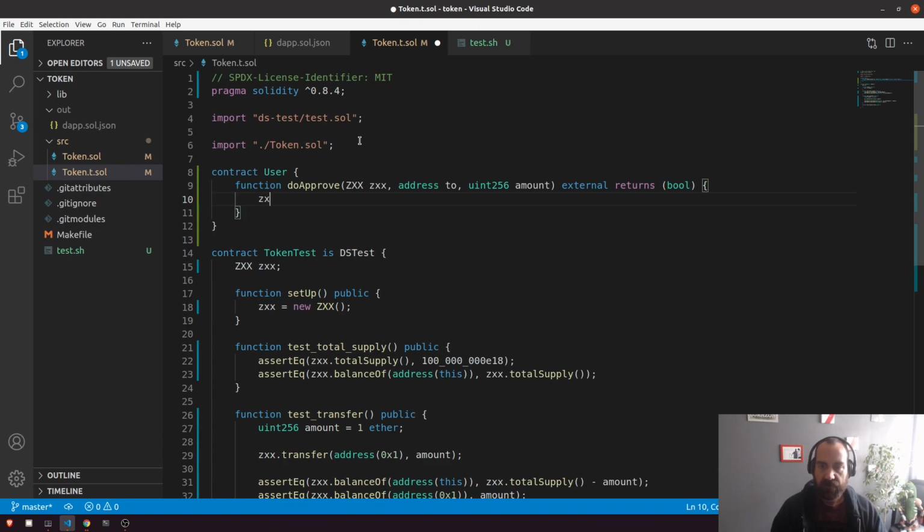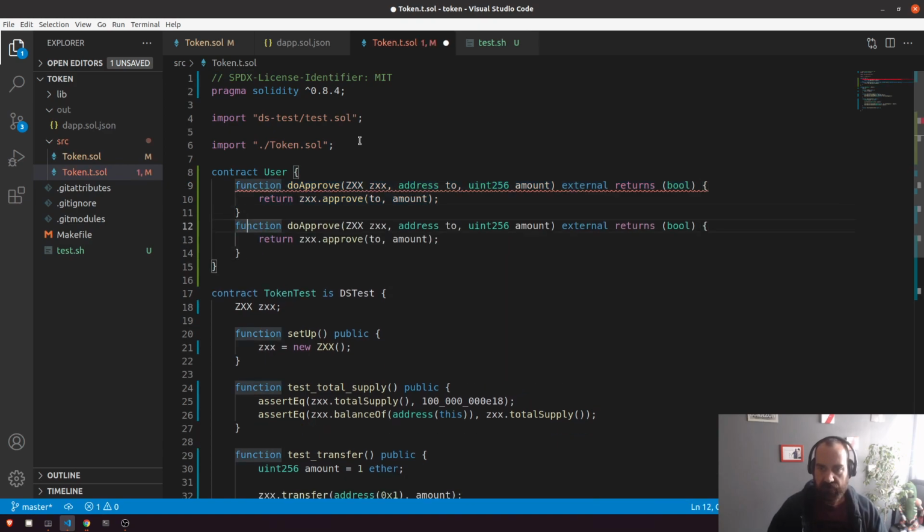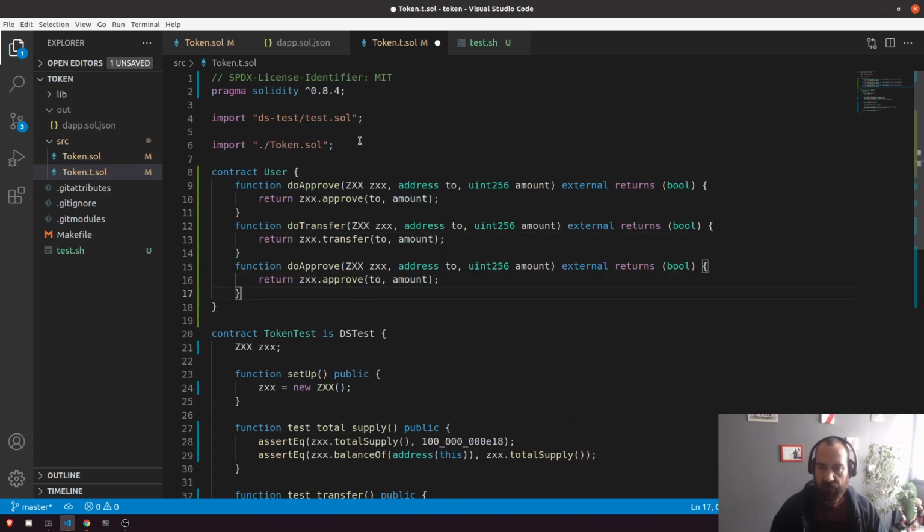And the user calls token.approve to an amount. That looks good, and we return this, right? Let's do the same, we do transfer. And let's do the transferFrom.